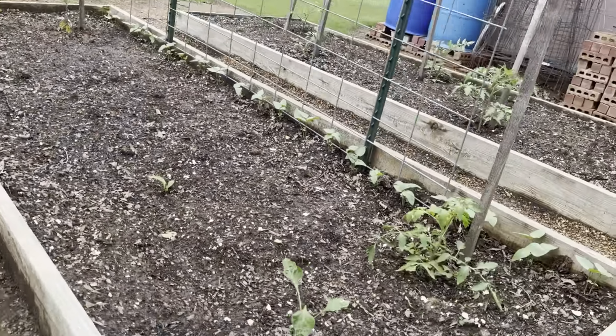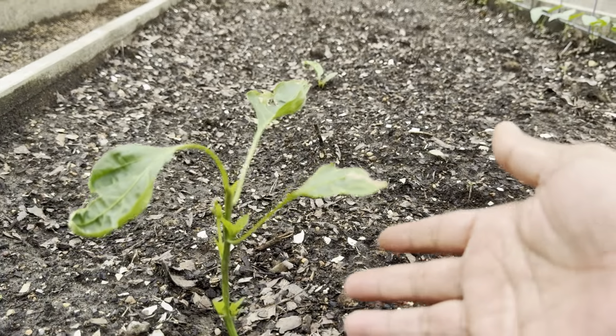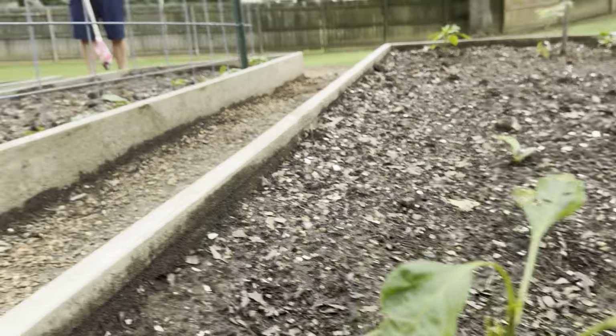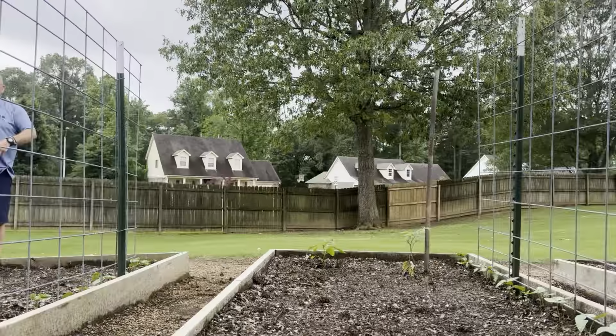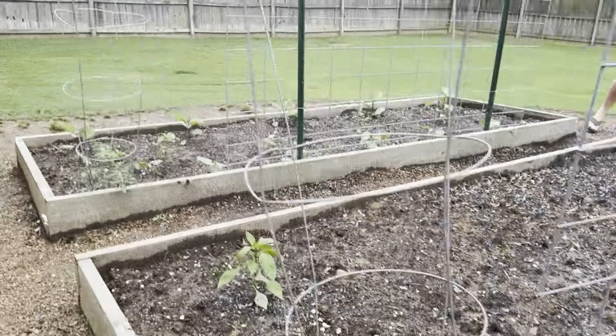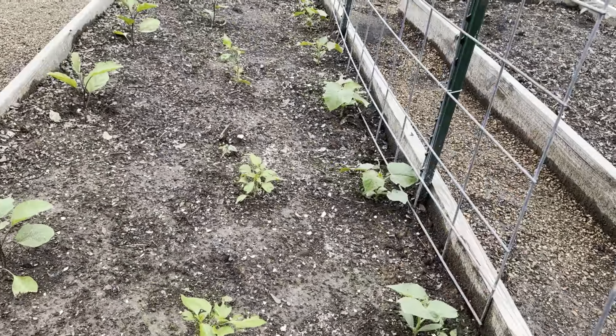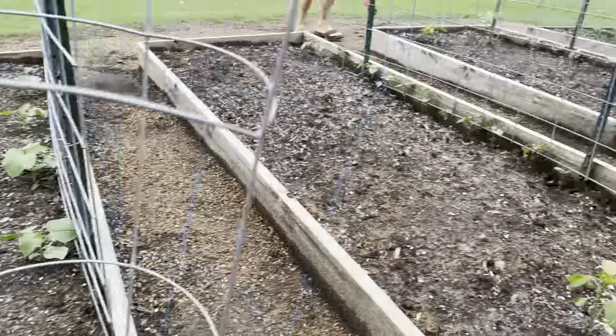And then here, what kind of pepper? Bell pepper. That one is a bell pepper. Jalapeno. You got three jalapenos right here in the middle. Oh, we have jalapenos. We have three jalapeno peppers. Yeah, got a poblano pepper over here.